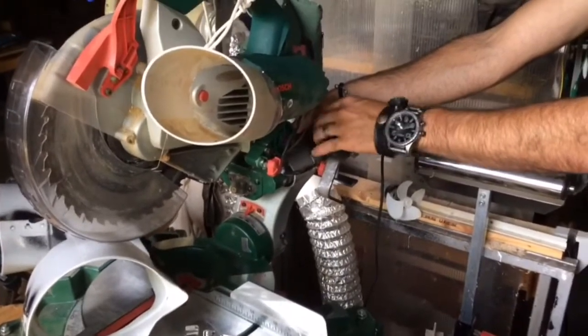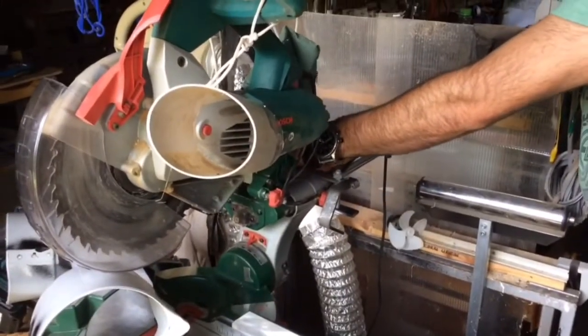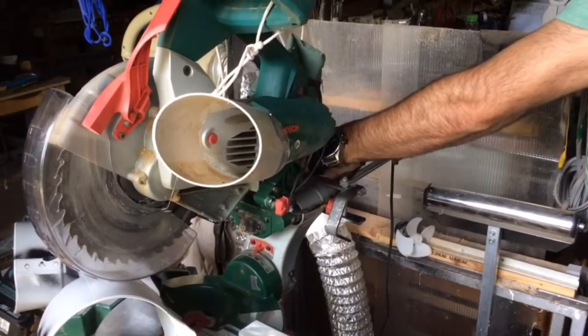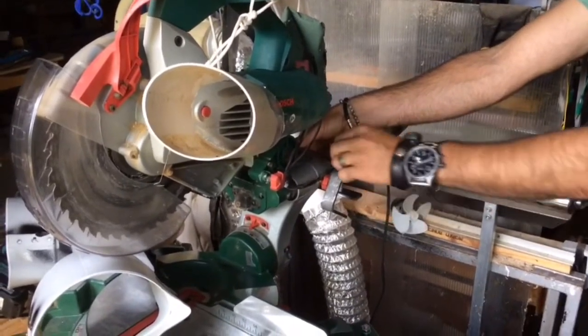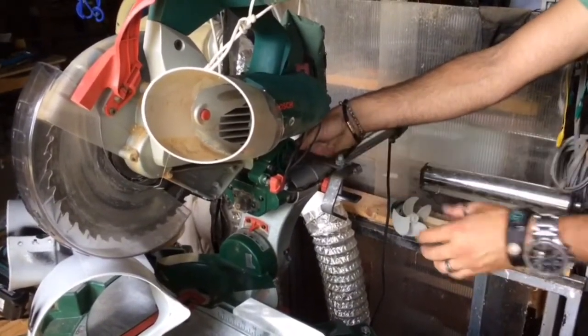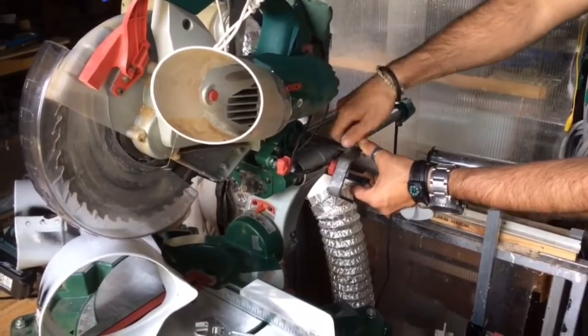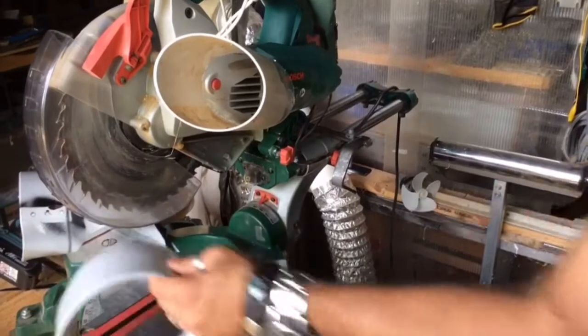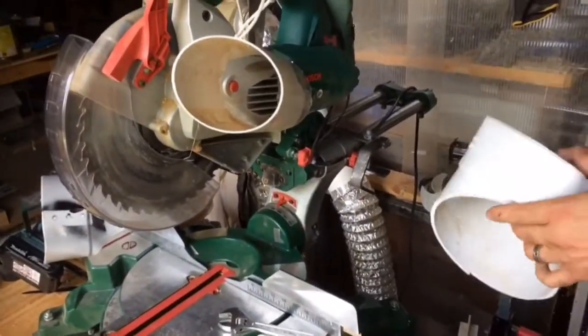Your dad's fingers don't work properly. Can I have the other one? Thank you. Good boy. Two bolts, that's right, buddy. Okay, that's on there. Don't need that on anymore, that was holding it in place. That's pretty good tape, that is.